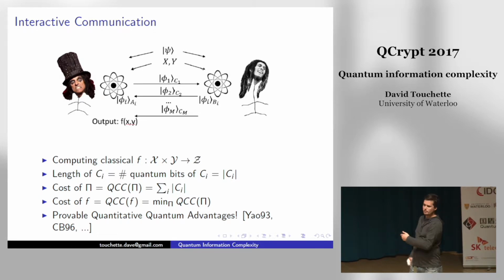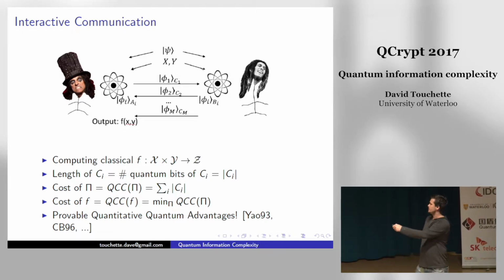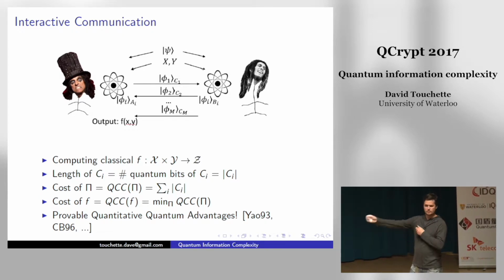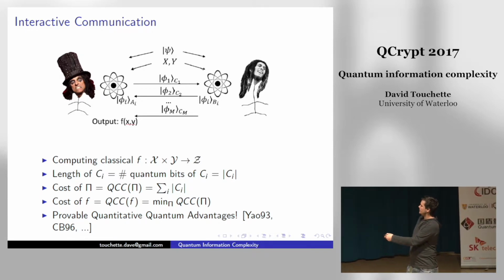and he keeps some quantum memory B1. And so on. Upon reception of C2, Alice uses her local information to generate a new message to send back to Bob, and so forth. So they interactively communicate like this until Alice receives the last message from Bob, and then she uses this message, her input, her quantum memory, applies some quantum measurement, and what she gets is the function output evaluated at their inputs x and y, hopefully with high probability.